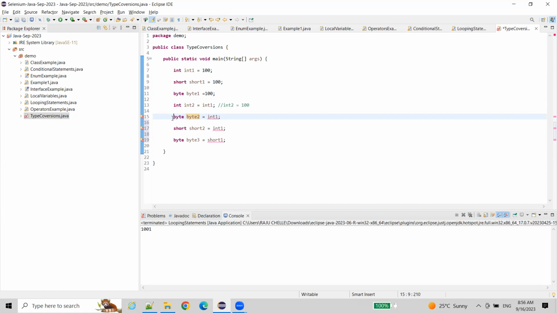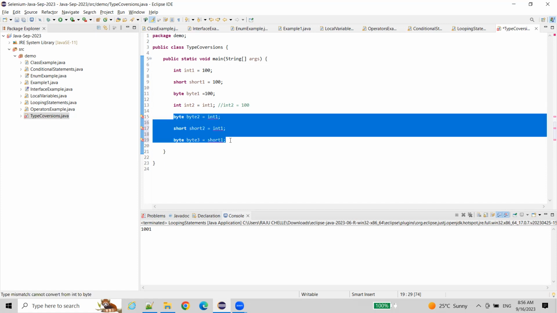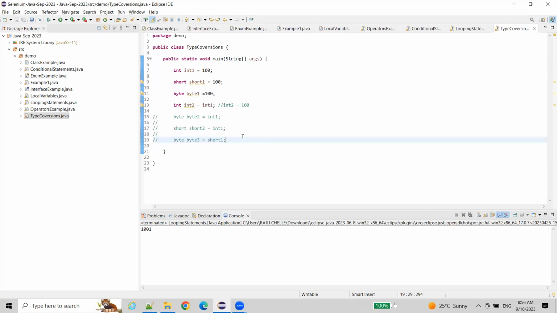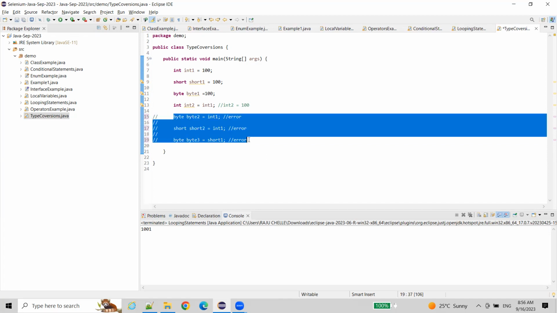Yeah, so the reason is, let me illustrate with a diagram, then you will understand. Yes, Shiv, how are you commenting that? If you want to comment a group of statements at a time, select those statements and press Ctrl+/.